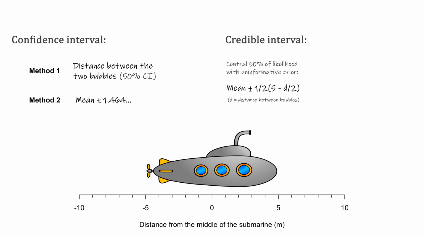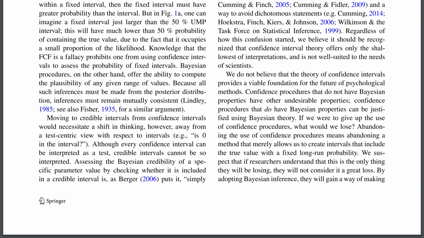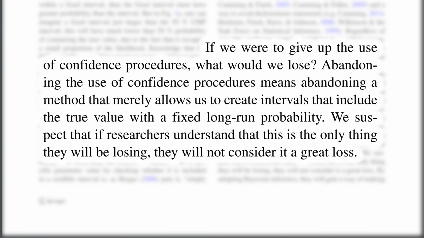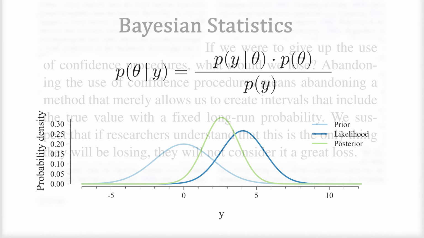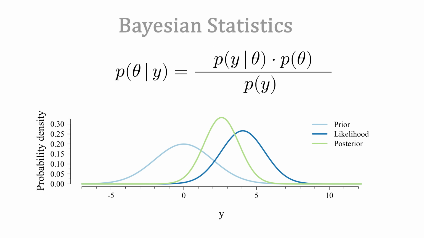Great, so we just get rid of confidence intervals and teach everyone Bayesian statistics, right? Well, that is pretty much what the authors of this paper call for in the conclusion, but this is where our opinions strongly diverge. Many statisticians, myself included, are strong advocates of Bayesian statistics, but it is not without drawbacks.